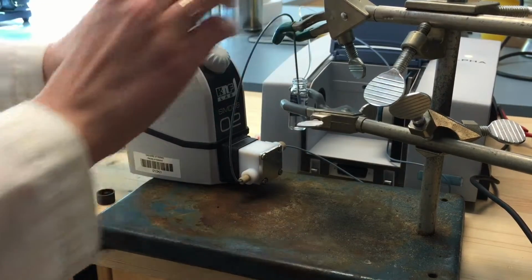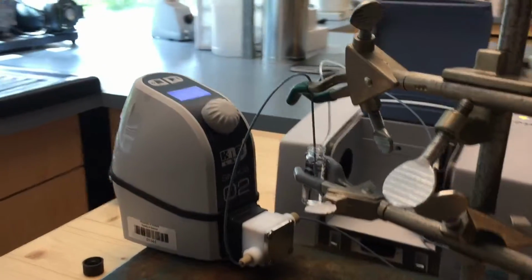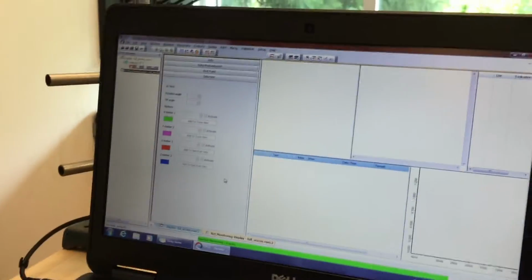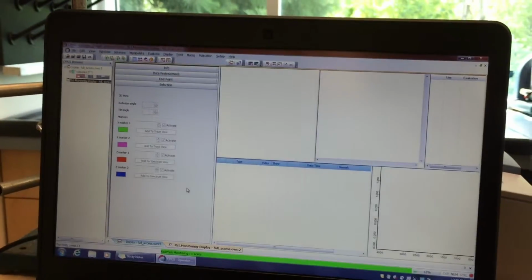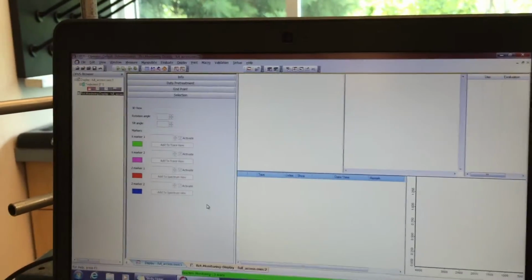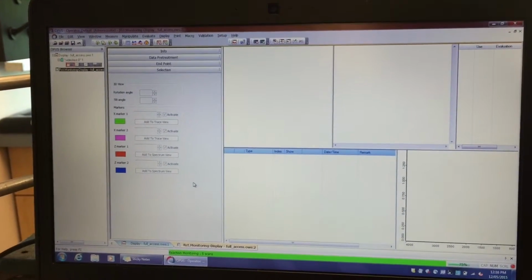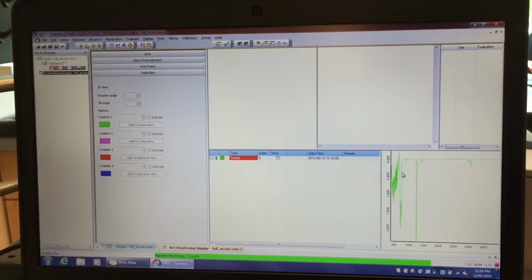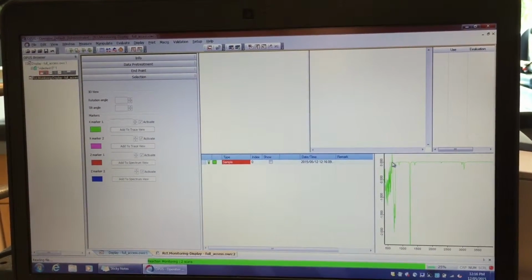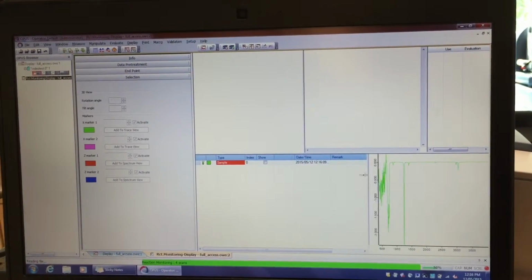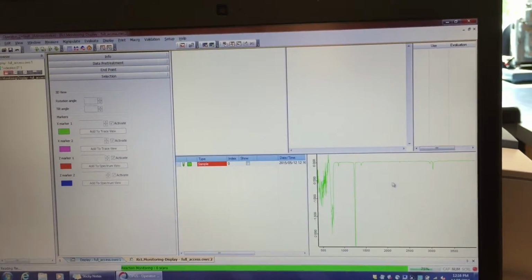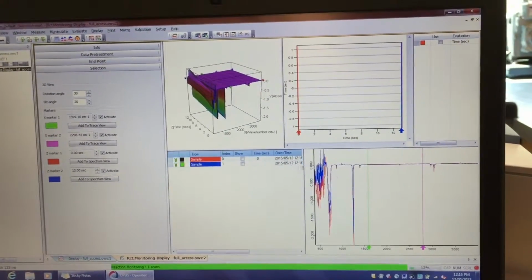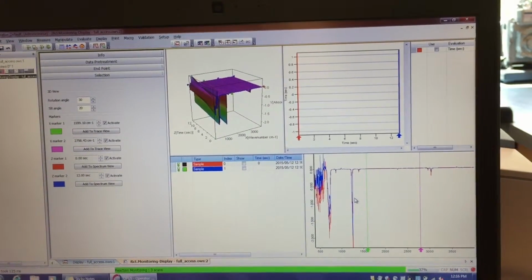Okay, and I'm going to hit play again. Now we can go back to this instrument and start the reaction monitoring. When you hit start reaction monitoring, this new screen appears, which has multiple windows. Right now it is doing the first scan, and now that the first scan has been completed, it is showing in this corner the spectrum that has been collected. So now 2 spectra have been collected, so 2 overlapping spectra are shown here.